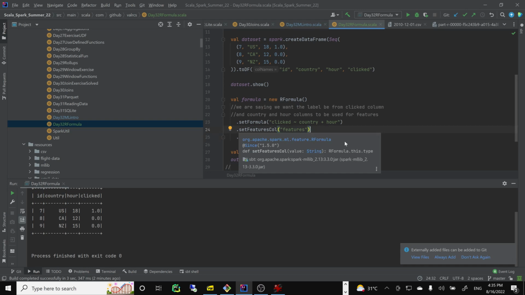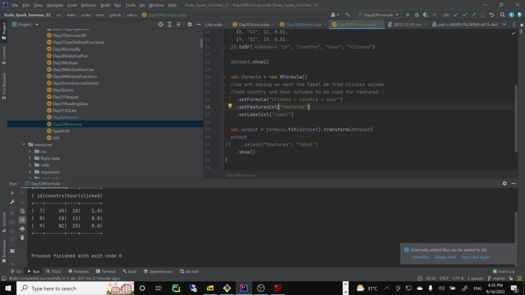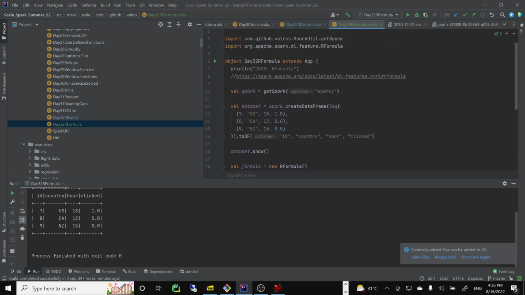I believe the default for the features column is features, which is fine, and the default for the label column is label, which is usually fine. Okay, let's run it and see if this little code performs as expected.